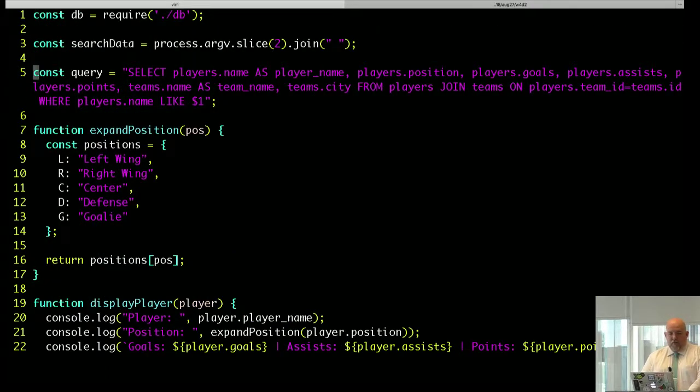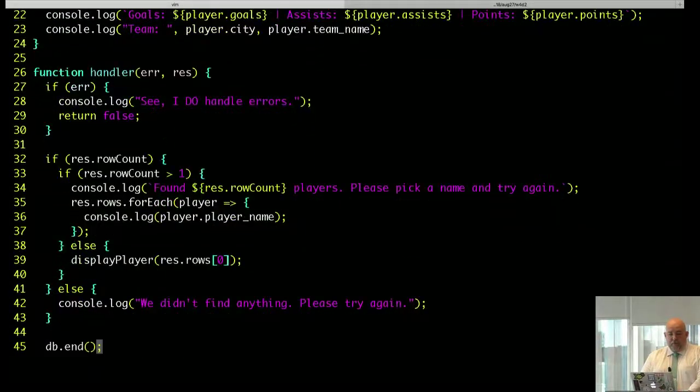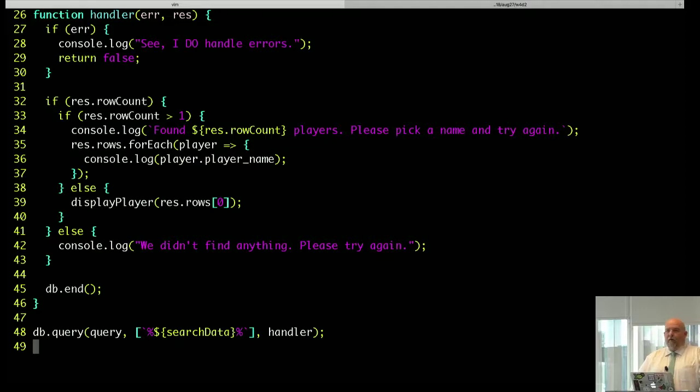Ultimately, I wrote my query, made sure it was parameterized, ran the query, and then handled an array of data that I got back. The handling is just JavaScript. The SQL cannot possibly be confusing at that point because the SQL has already run.